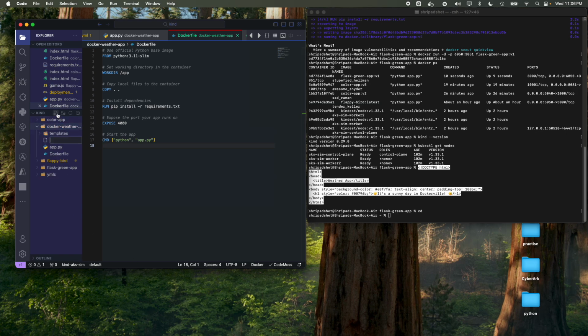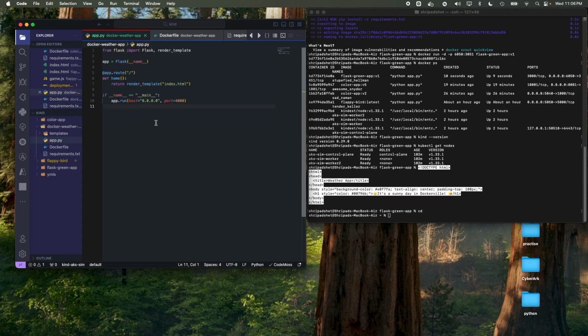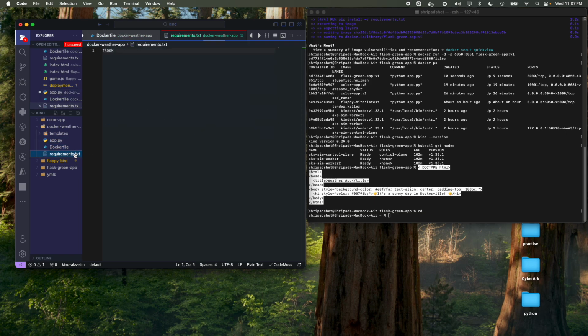You need to have one more file, that is requirements.txt. This requires Flask. I need this Flask. So now what all things you have: app.py that listens on 4000. I will change this to something very crazy number, 1006. So in the Dockerfile you have the ports, and the requirements.txt file.